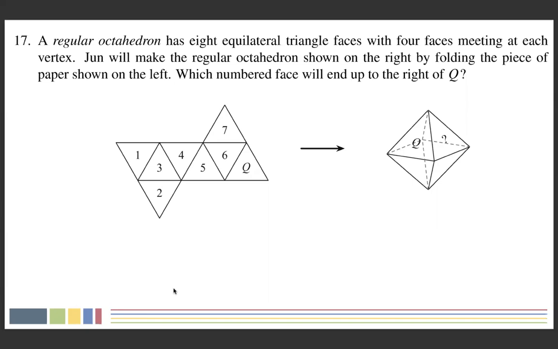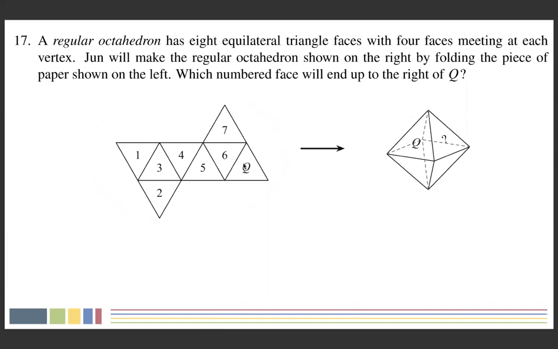Okay, so this can be pretty hard to visualize in 3D, but there's a pretty simple way that we can go about this in a way that we don't have to worry about accidentally messing up, and we don't even have to try to visualize anything in 3D. The problem is that we have this net that represents what this octahedron would be when it's folded together.